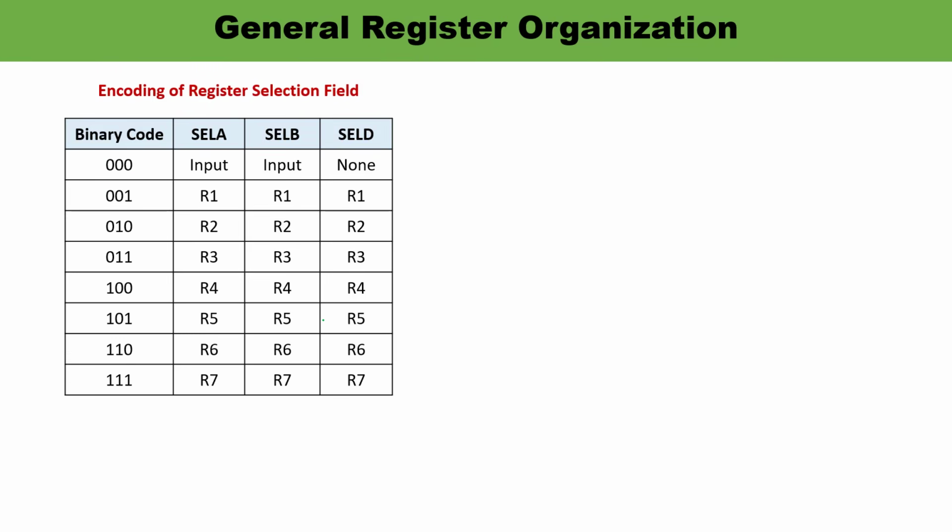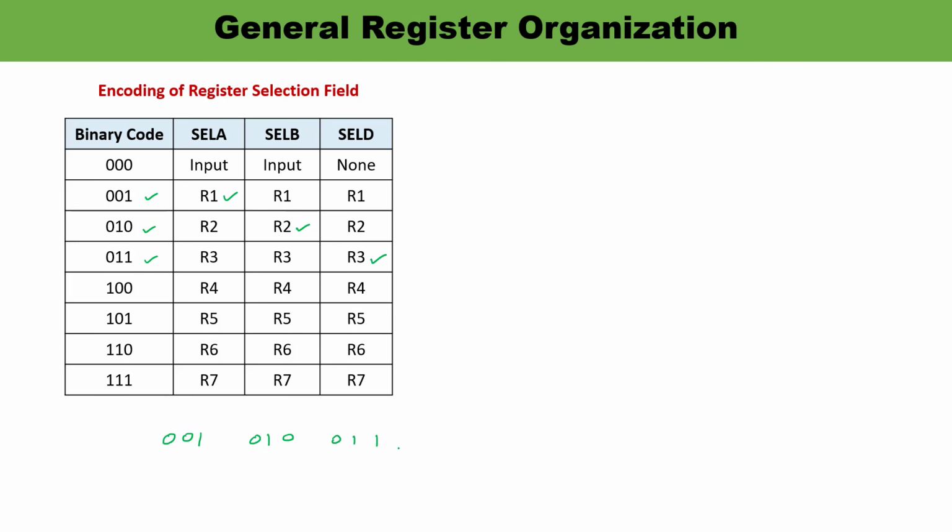As you can see in this particular table, this is regarding the encoding of the register selection field. The input register R1 is being taken. So corresponding to this R1, what binary code are you going to write? 001. The second register R2 is being taken, so corresponding to this 010. So first you are going to write 001 related to R1, then 010 which is related to R2, and the destination register is what? R3. So corresponding to this 011. So this is how you can write.